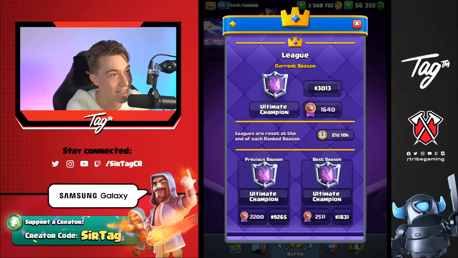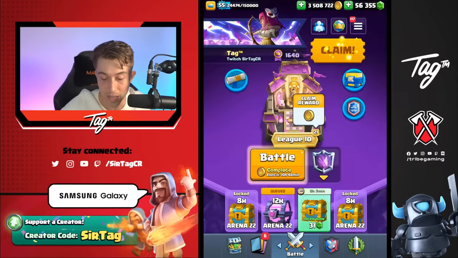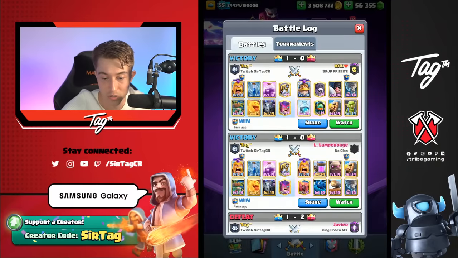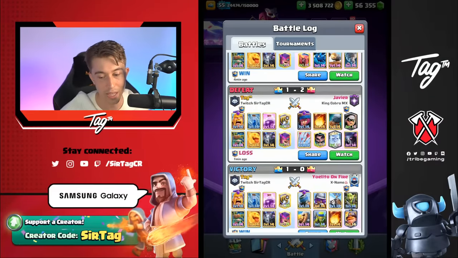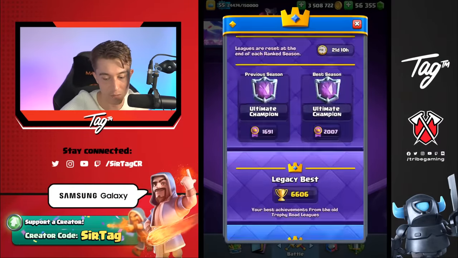Got Ultimate Champion. Tried a ton of different decks. And just to show you guys again, the last deck that I would use, this one with Sparky, is so unbelievably unfair. The fact that you're able to just turn the tide of the battles really quick and just win games with massive momentum shifts. You can play poorly. You can mess up. Sometimes you'll play against people that would just outplay you like Javier did here.